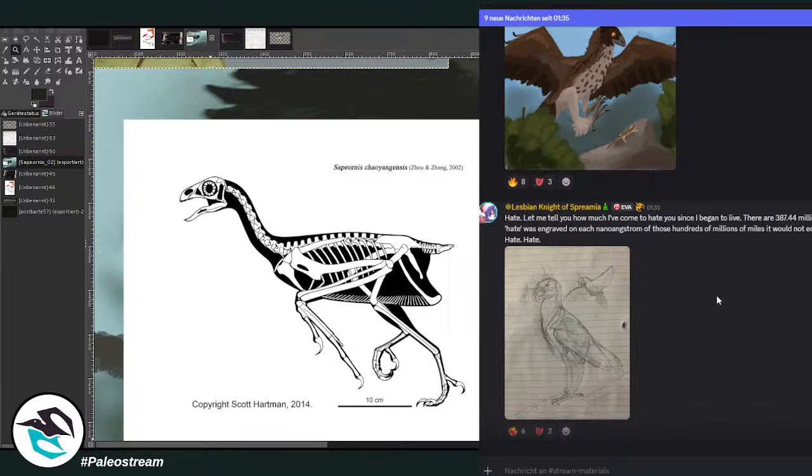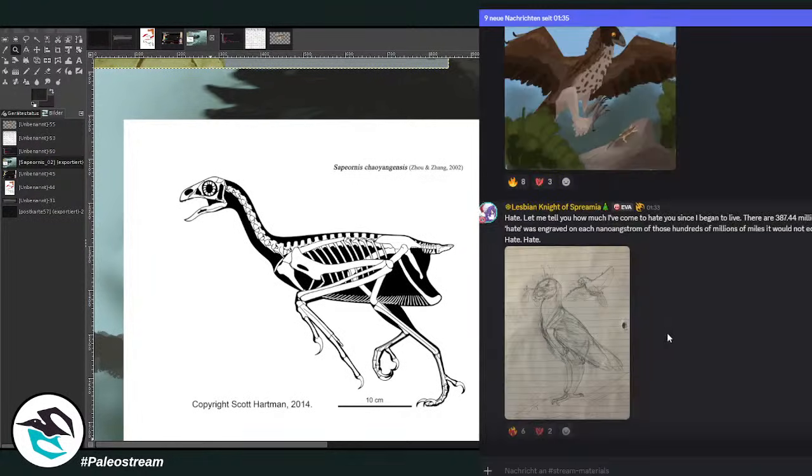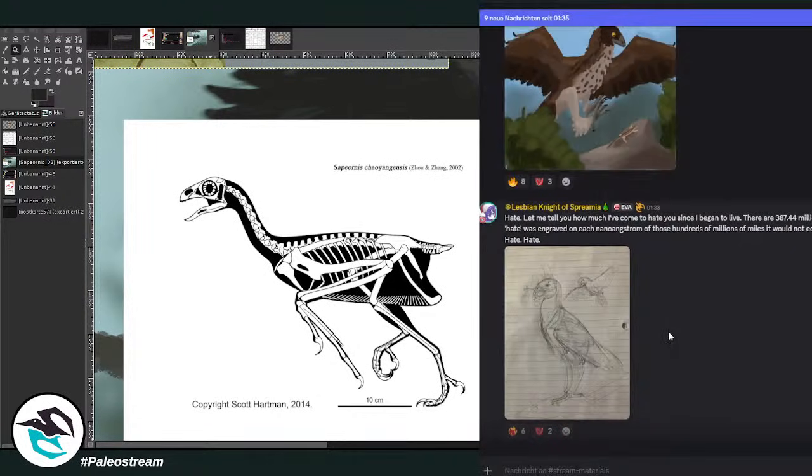Casual Soap Muncher coming in with hate. Apparently. Why do you hate birds? I think it looks quite nice and lovable. I love that its mouth is completely stuffed with fruit, and I very much enjoy these little whisker-like feathers on top of the head. Nice. Very nice, indeed.